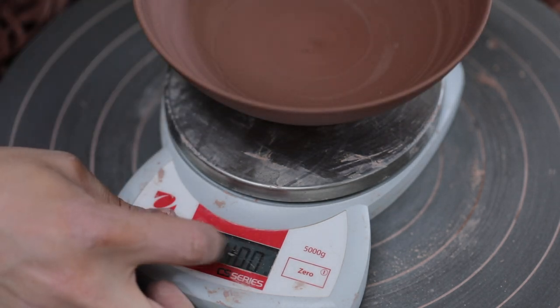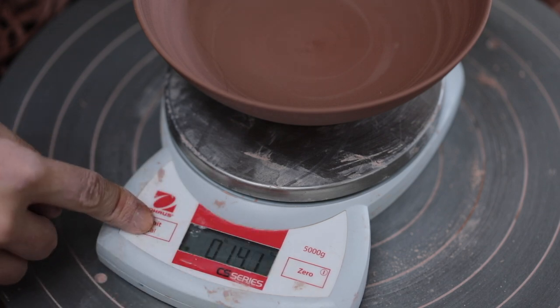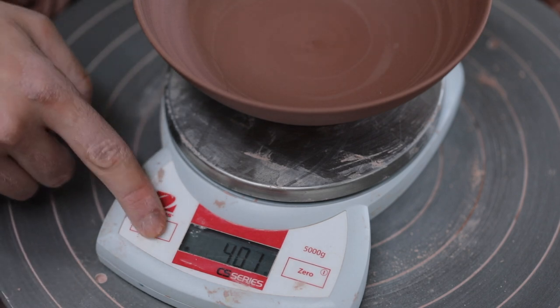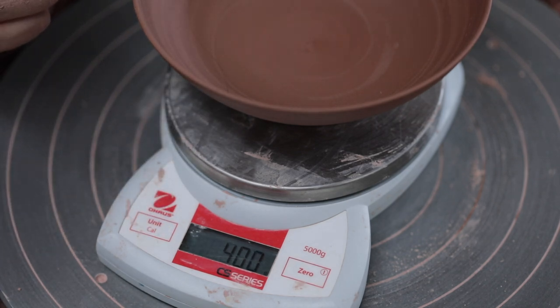I thought it might be interesting to weigh the bowls before and after they've been trimmed, to give you a good idea of just how much material I turn away. So this is just about 400 grams now, as it's lost some of its water weight and some clay that came off my hands and tools as I was throwing it.